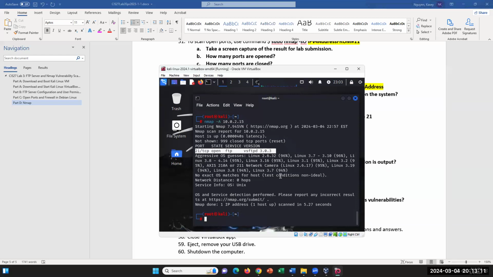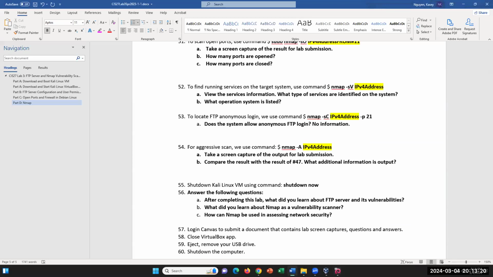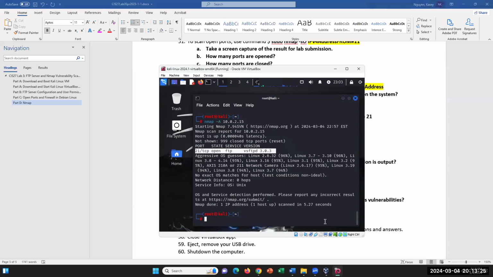But you guys see, this is an actual application of what you would scan and what you would see, right? Only on one server. So we would scale this to other things. And then when you do the A scan, it is going to give you more information because it is an aggressive scan.